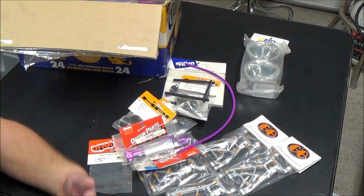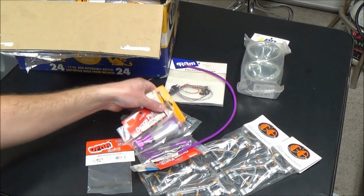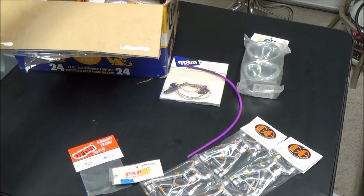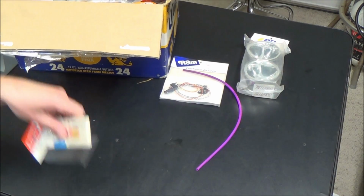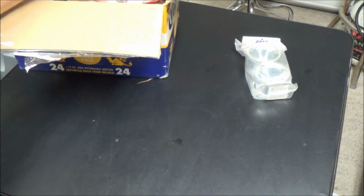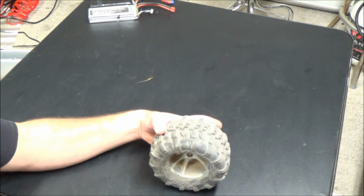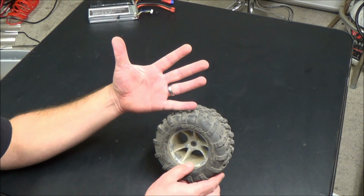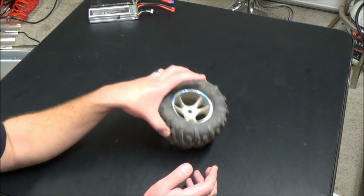Run the stock servo for a while. I've ran the stock servo in these Savages, the original Savages. Every single Savage that I have is the original .21. It wasn't any of the upgraded versions or nothing like that. And that stock servo is still in all of my Savages. It's literally bulletproof. It's a nice servo to turn those big heavy tires, these guys right here. I mean, see, compared to my hand, not pretty big hands. It's a lot of turning force, so that servo that it came with is very, very high end.